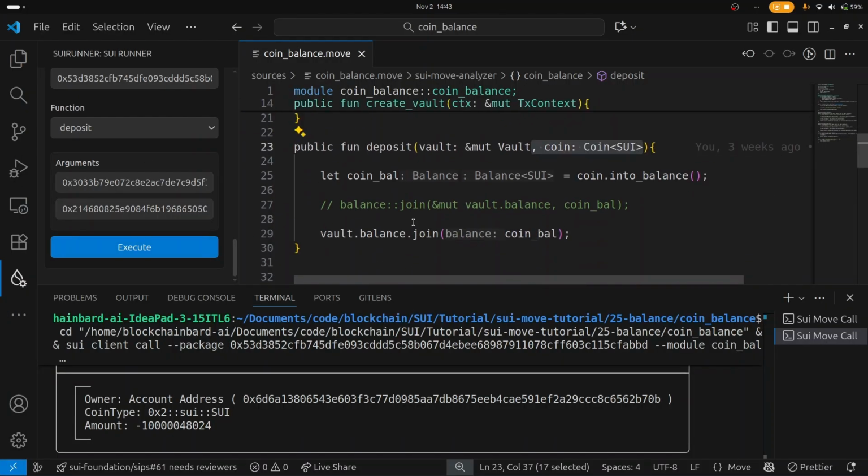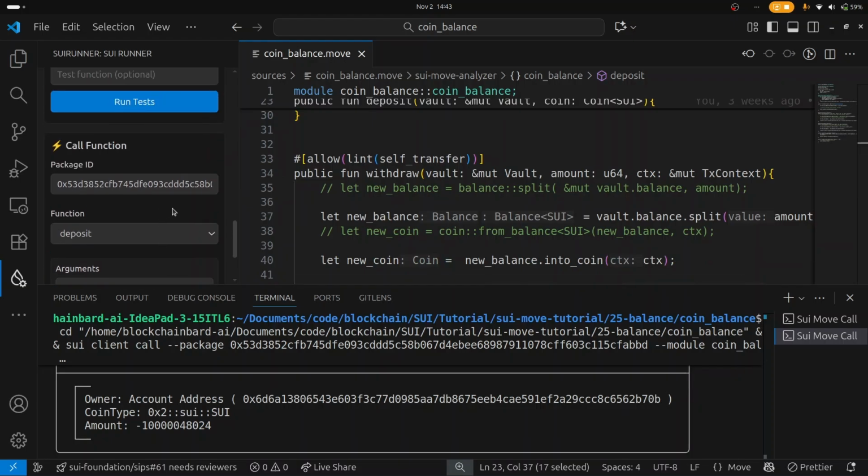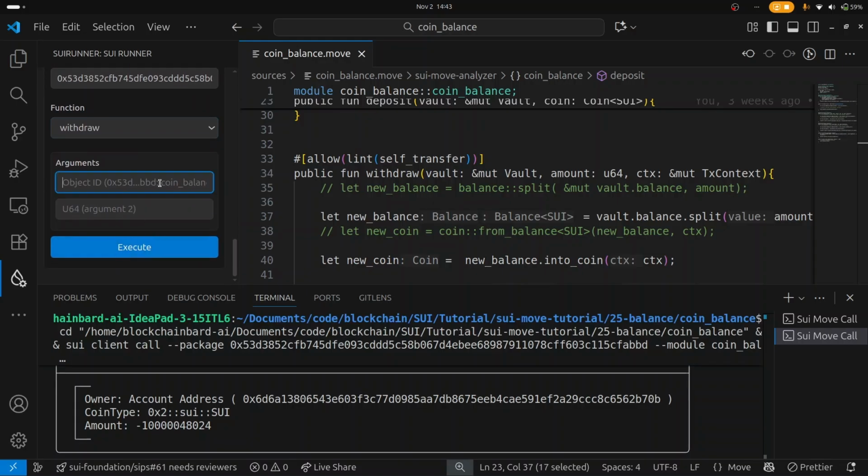Secondly, we have the withdraw. Let me click on withdraw, and it's going to ask for our vault ID, so I'm going to paste that again. How much are we withdrawing? Let's say I want to withdraw 3 Sui from it. Just like I told you, in Sui you have to use the gas coin units, so I'm going to put this in MIST. I'm going to put 3 billion: 1, 2, 3 and then nine zeros. So this is now 3 Sui, because this divided by a billion will give you 3. I'm going to click on execute.